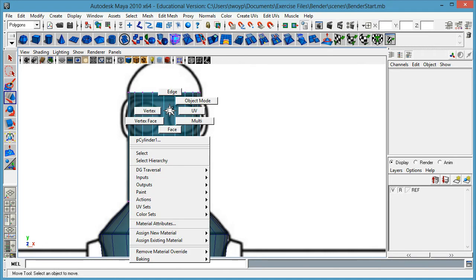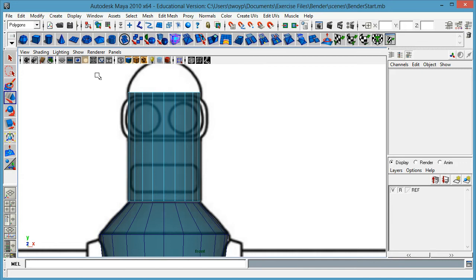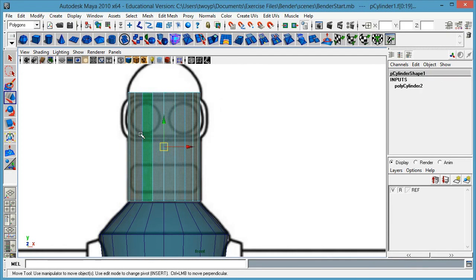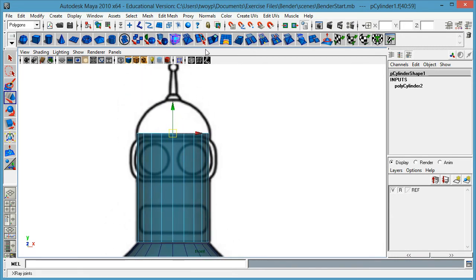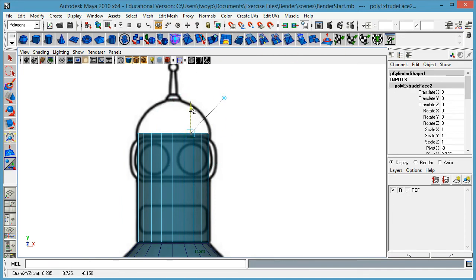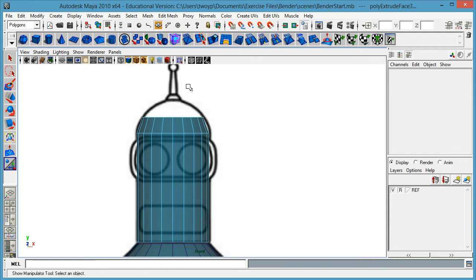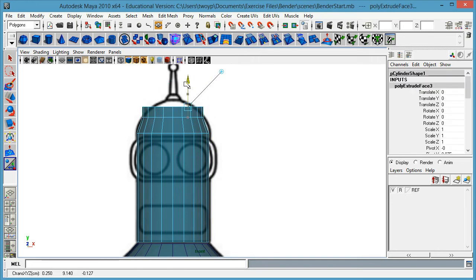And now I'm going to right click and go to face. I'm going to select the faces at the top here. That also selects the faces on the side. So I'll hold down shift and click and drag a marquee around these faces in the middle. Now I have just the faces on the top of the cylinder selected, and I'm going to hit extrude up here on the shelf. Move these faces up, press R, and scale them in. Hit extrude again and go up. Oops. Let's try that again. Press R and scale them in from the center. Hit extrude one more time, go up. Press R and scale in.